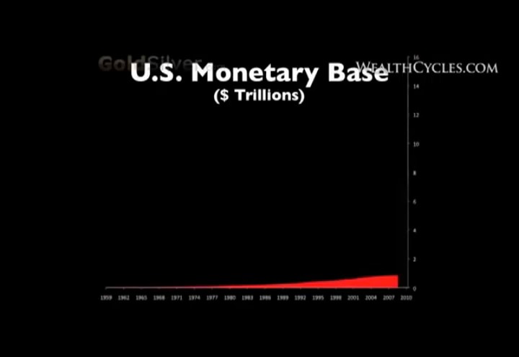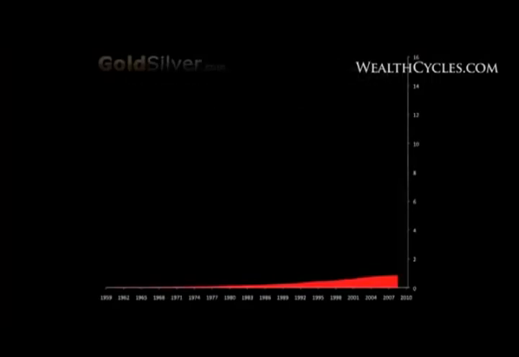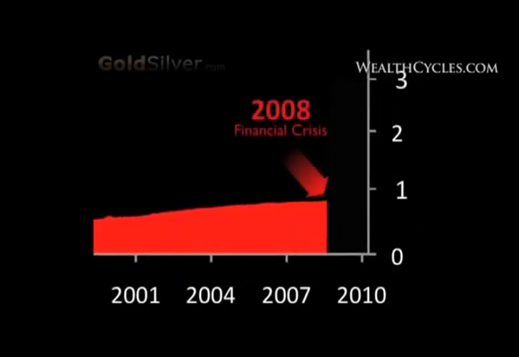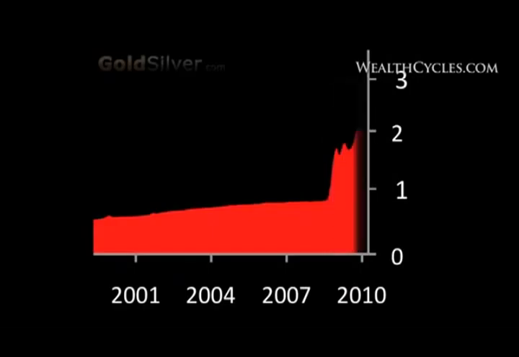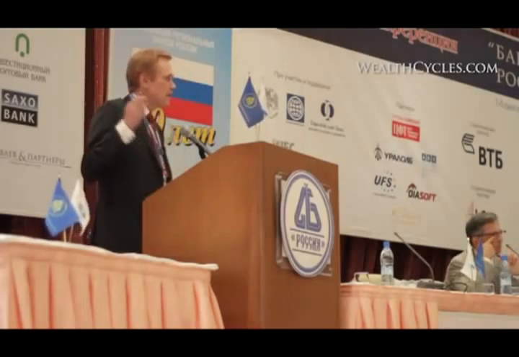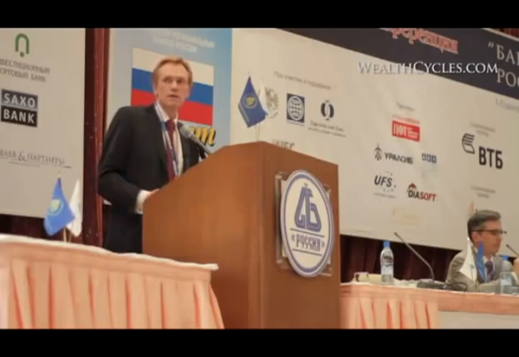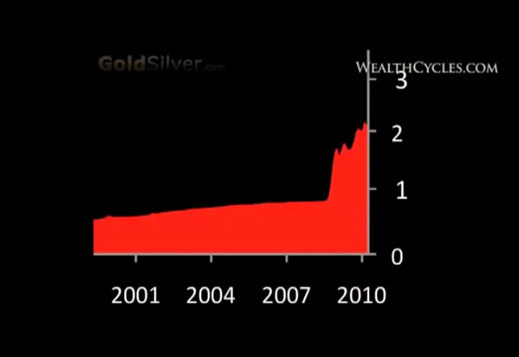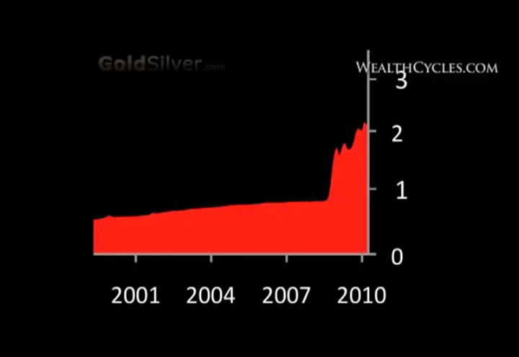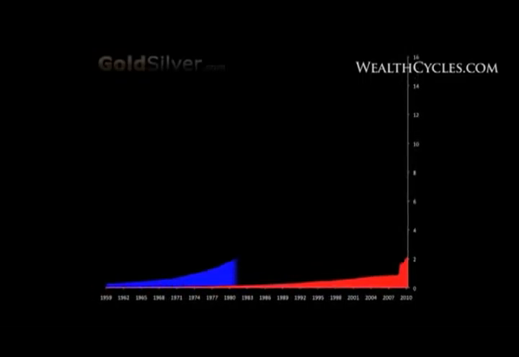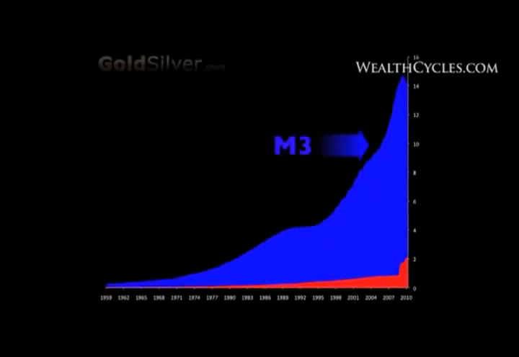The U.S. monetary base took 200 years to go from zero to 825 billion dollars in existence. Then along came the financial crisis of 2008, and Ben Bernanke wrote a bunch of checks to bail out the banks — and when he did, base money was created. We created more currency in just 18 months than in the last 200 years. That's the base money — the portion of the currency supply that the government and central bank create, which only accounted for 7% of the currency supply before the crisis, and now accounts for about 15%.